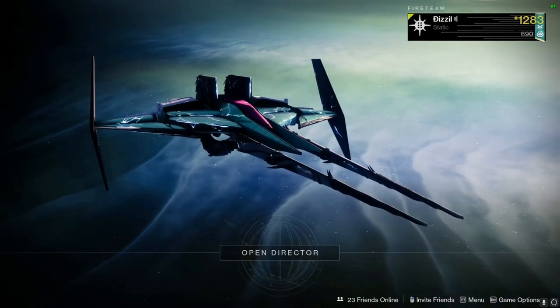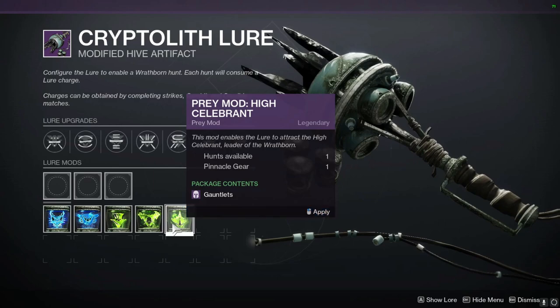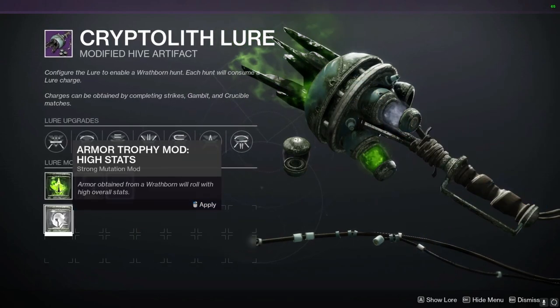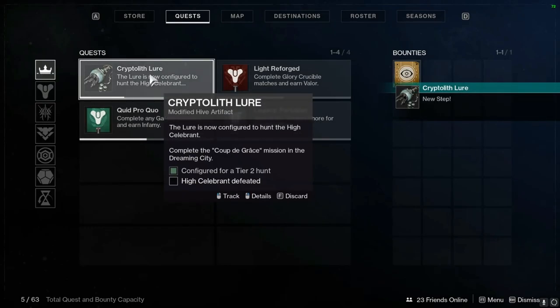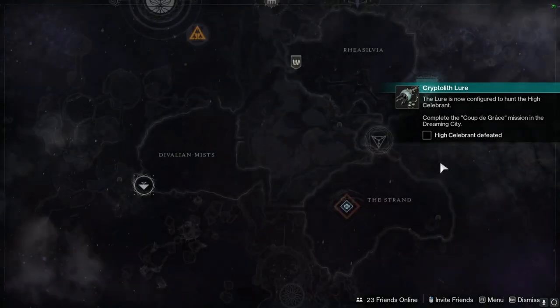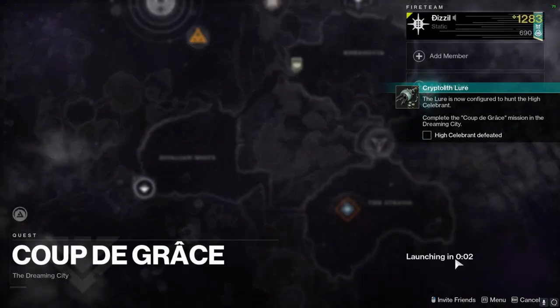I'm going to be showing you guys how to farm the Coup de Grace mission for the fourth mark ship. You don't get any other loot besides the fourth mark ship, so if that's all that you're missing, you can do this method to continuously farm for the ship until you get it. If you don't do this method, then you only have the 3 chances on each of your characters each week, so doing this will help you get the ship much quicker.